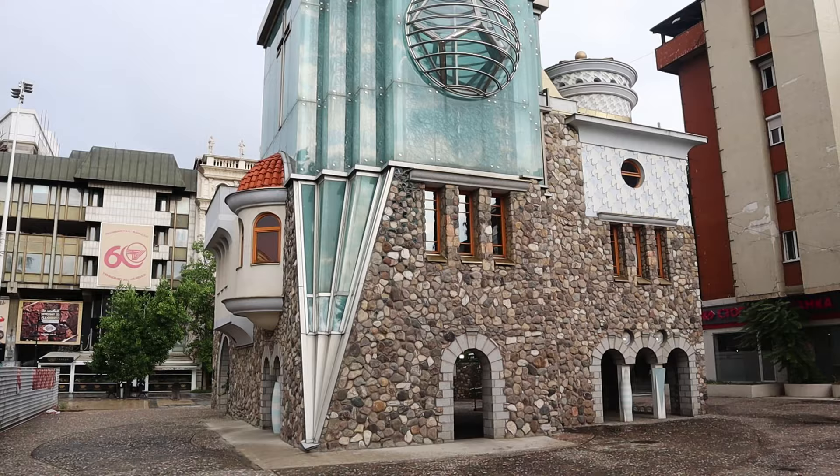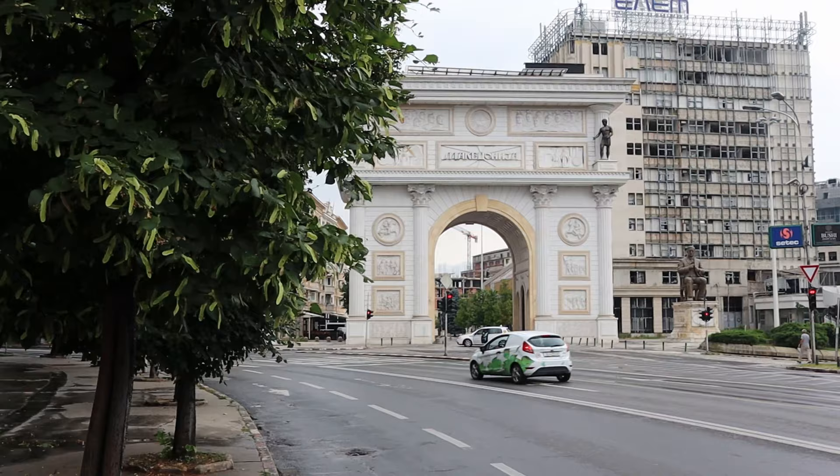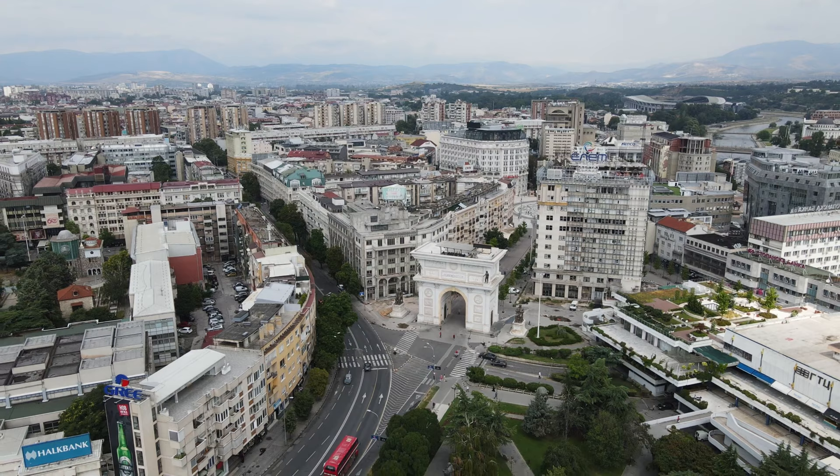Mother Teresa is from Skopje, Macedonia, and this is a house which is in her honor. The house is free to enter, but we may go in on a different day — we may check out what's inside. They also have an Arc de Triomphe, like the one in Paris or nearby Washington Square Park, right here, and you also have what looks like the Charging Bull from New York City.